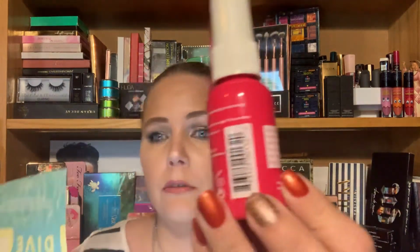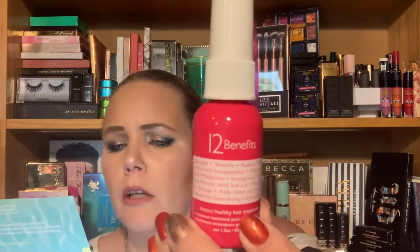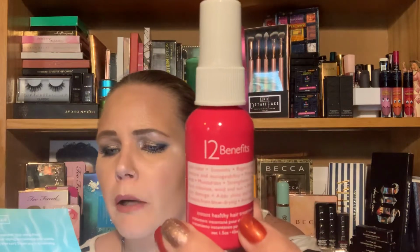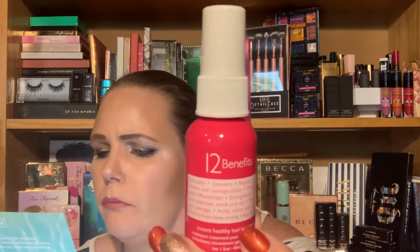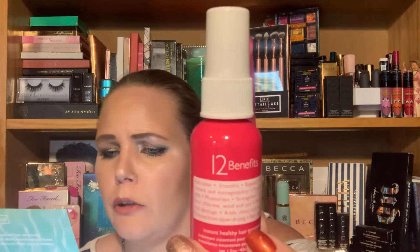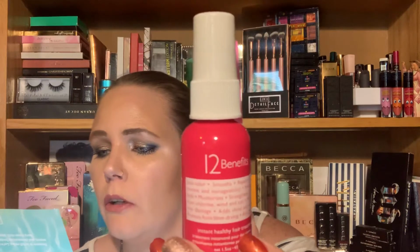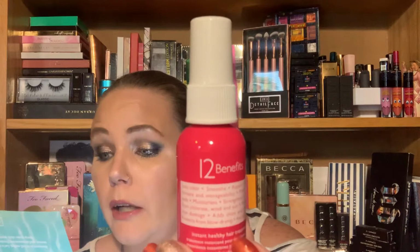And this is 12 Benefits Instant Healthy Hair Treatment. Okay. I like getting this stuff. So it says... 12 Benefits Instant Healthy Hair Treatment. This miracle mist might be the only hair product you'll need. It seals color, smooths frizz, detangles, and protects hair from heat styling. If that weren't enough, it also helps to strengthen and shine, repair split ends, shield your strands from chlorine, and prevent sun damage. And it is sealed closed so that it wouldn't spill, which that's awesome.